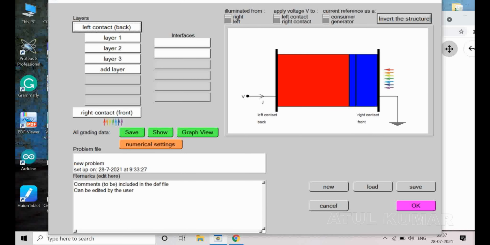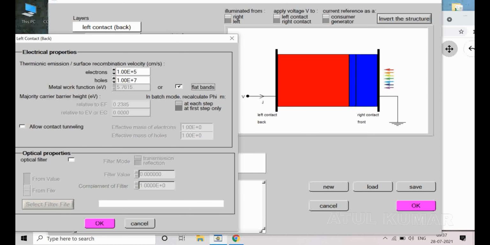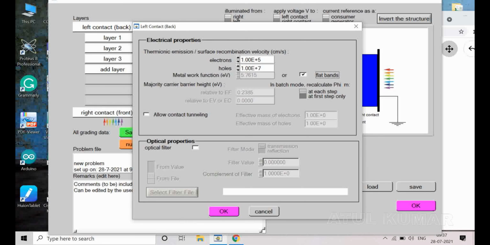Now here there is a PN junction. So one PN junction is happening here. Okay, so that's one junction. This is our primary PN junction. In this case, this back contact is a flat band, a near ohmic contact I have taken. Now instead of this, if I just change it and decrease it, say to 5 itself or 5.1 itself, if I decrease it.